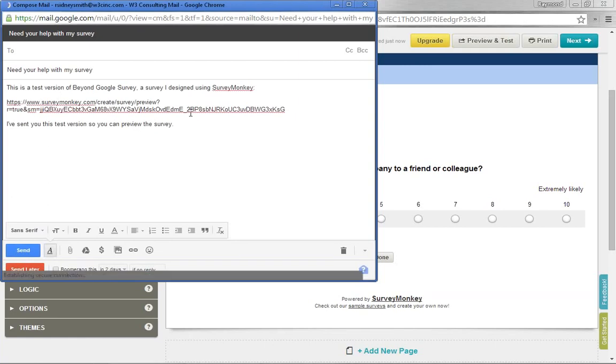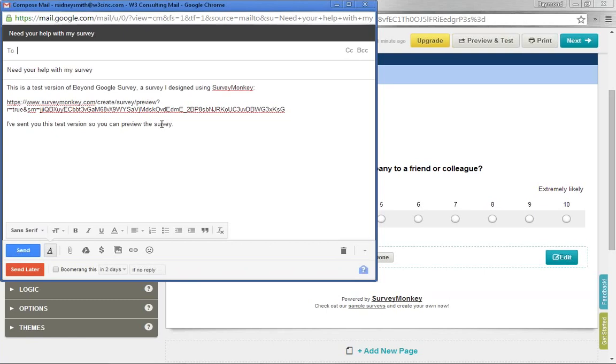Okay, so you can see what I did. I clicked on the get feedback button in the preview version of the survey, and it opened up my email, which happens to be in Google Apps Mail, and it gave a little template email. It gives a link to the survey preview, which is the link that was up here that I copied and said I could send in an email, but it's basically pre-populated here.